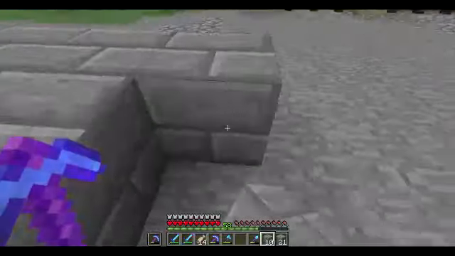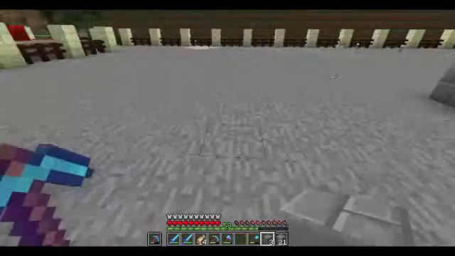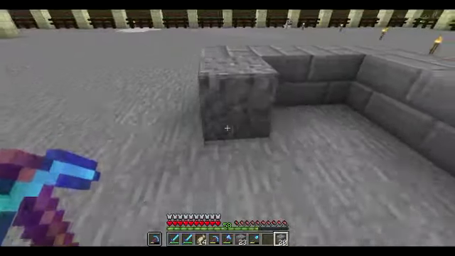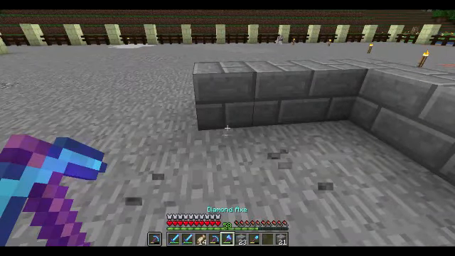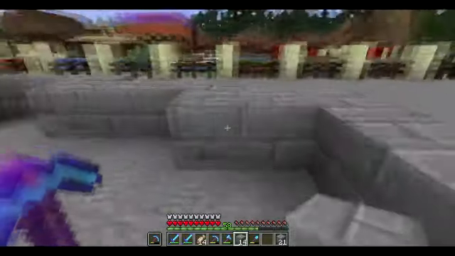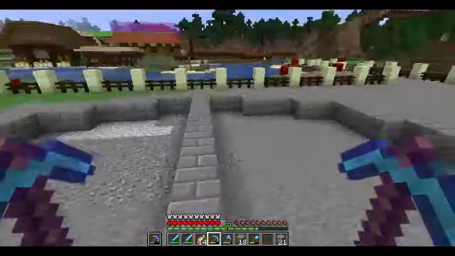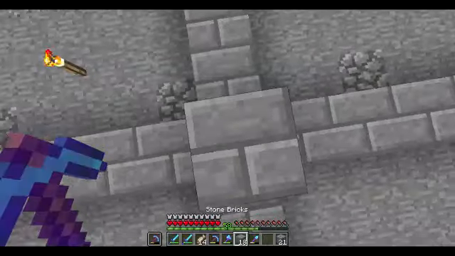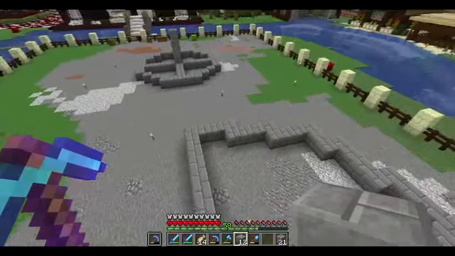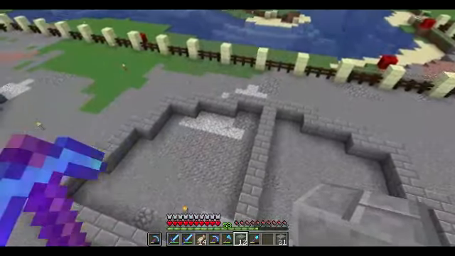So if we were to continue it, 1, 2, 3, 1, 1, 2, 3, and 1. 1, 2, 3, and nope. And 1, and 1, 2, 3, and 1. 1, 2, 3, and 1. And that will be our half circle right there. And we'll come up to the top. So it's 1, 2, 3, 1. Yep. So this is our half circle right here.